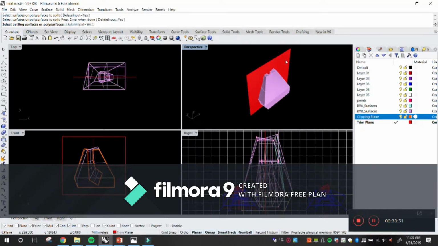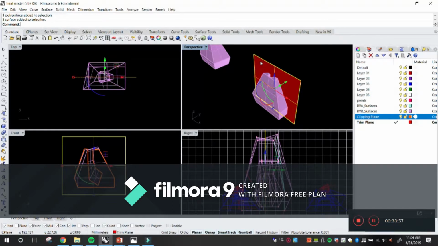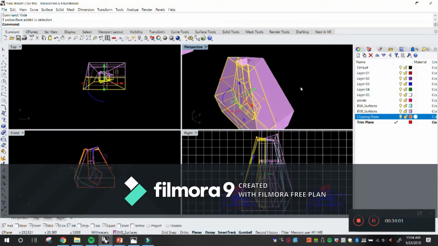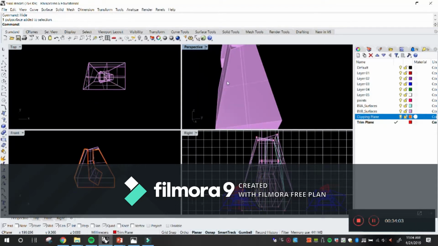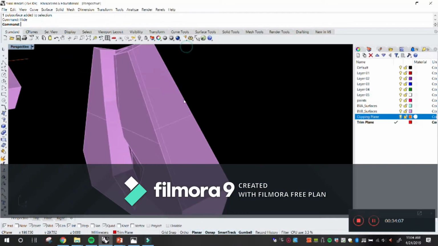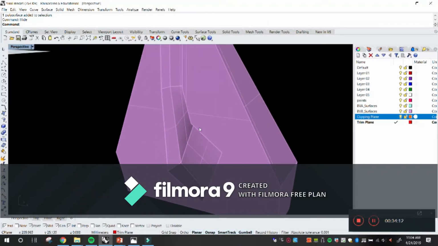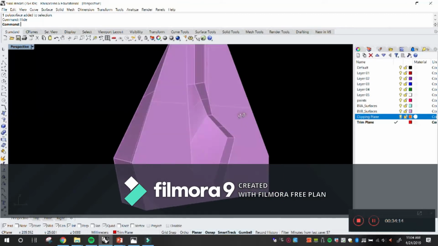Select cutting surfaces. That would be it. All right, guys, it actually seems that it worked. So I'm going to select that and hide it. I type hide, and then select half. See, it did split it. Select that and hide it. Enter. And now we have that. It just chops it into different pieces right there.